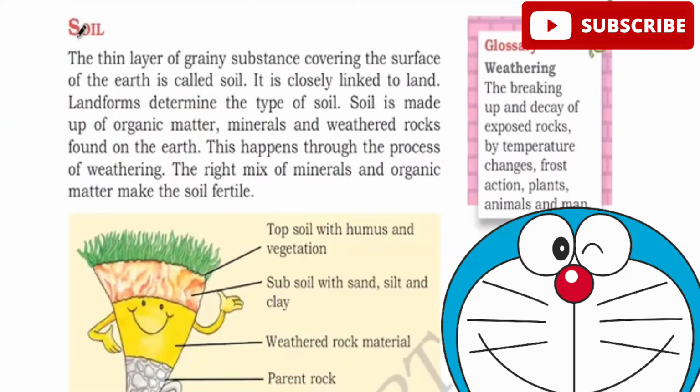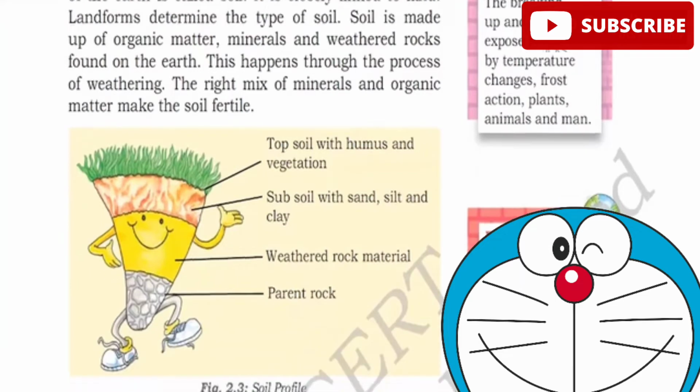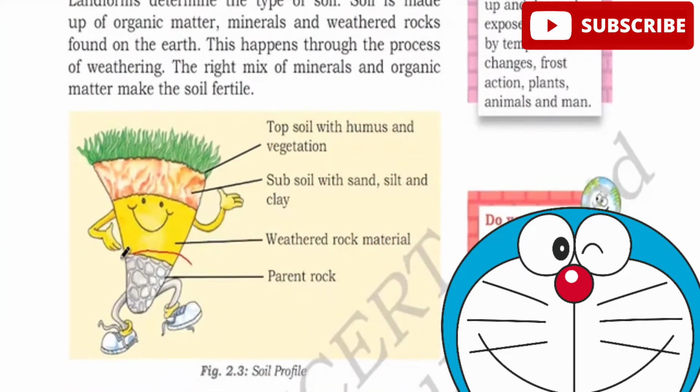The next important thing is with respect to soil, which is the most important topic of the chapter. When I'm talking about soil, you should be aware how these soils are usually formed. The very first concept about this is, let me take you have a rock. I have told you there are different types of rocks: igneous rocks, sedimentary rocks, metamorphic rocks. So that is actually called as parent rock.